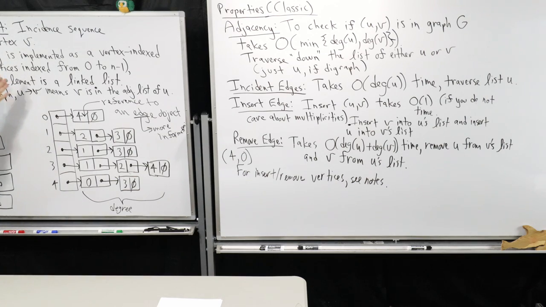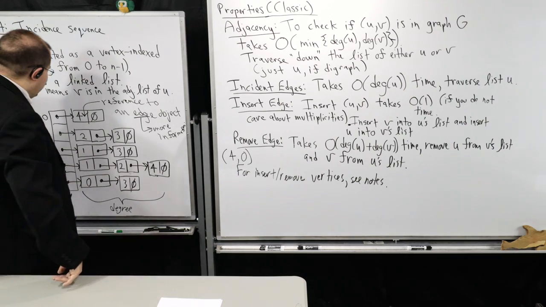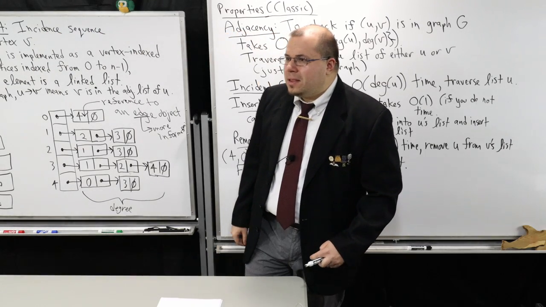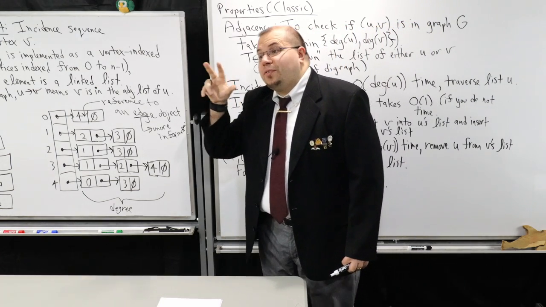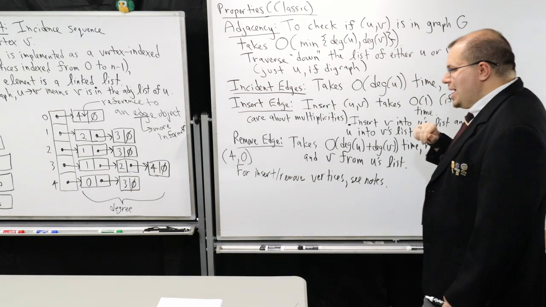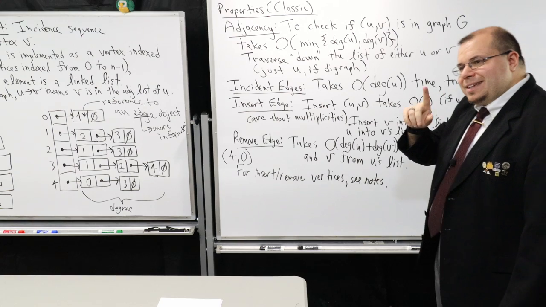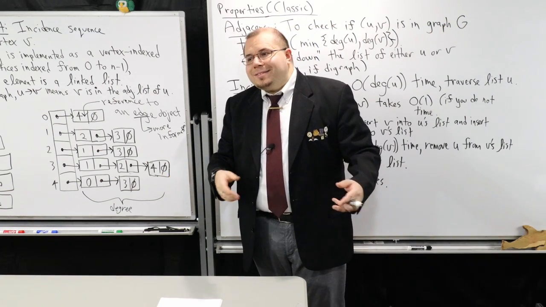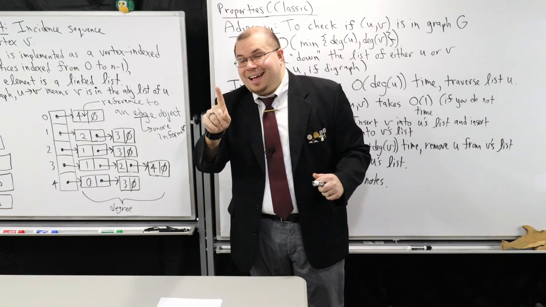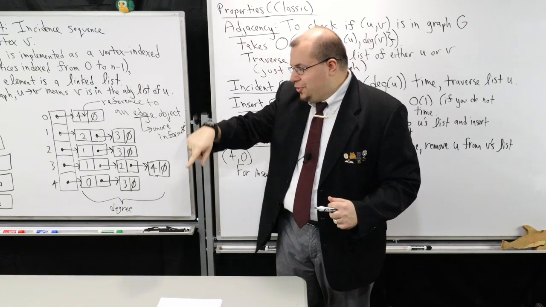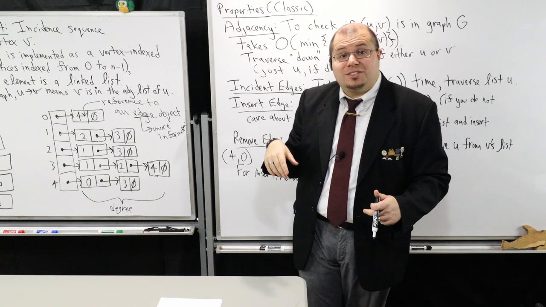So I'll have to make a new array, then I have to copy over all of the pointers, right? So you notice that this is going to take, in the worst case, linear time. Well, I should be a bit more precise: linear in the number of vertices in the graph. So notice that is the case. And if you're wondering, okay, what does this look like from an amortized standpoint? Well, you can use the exact same analysis I gave you earlier in the course to prove that the amortized running time of the insertion actually is constant.